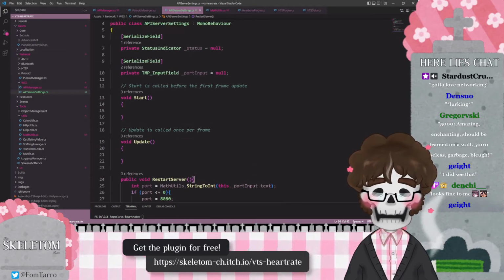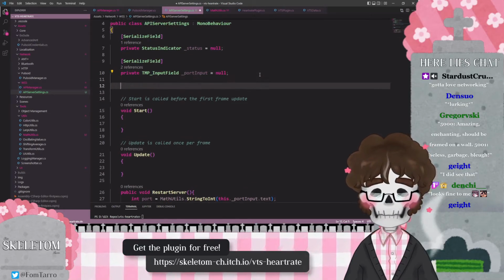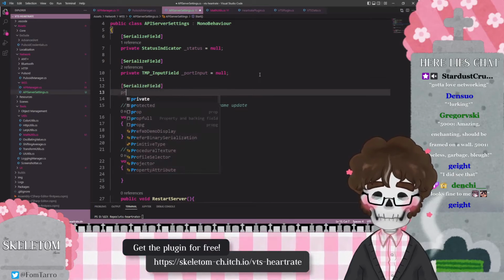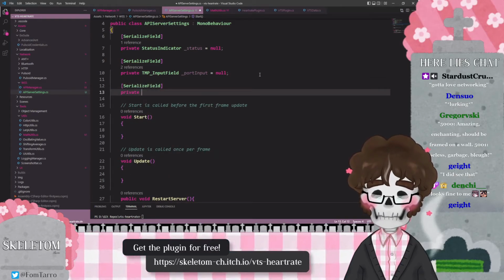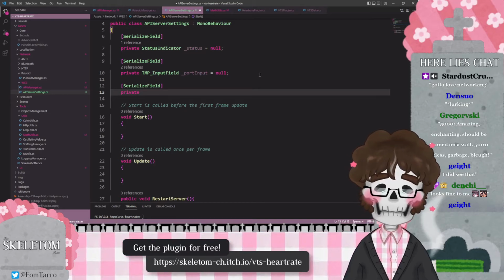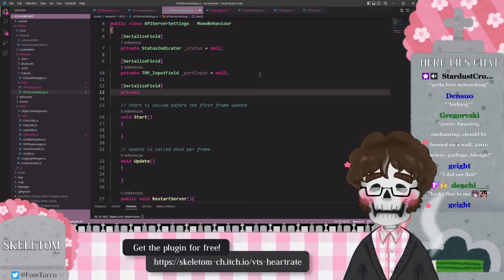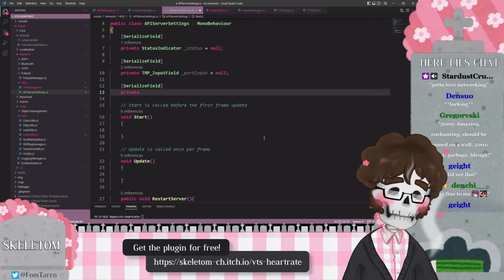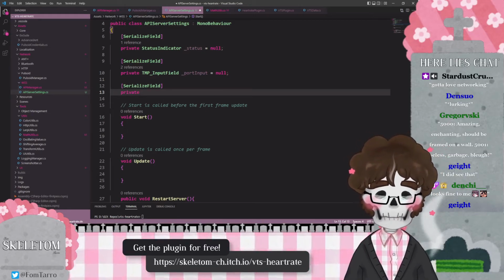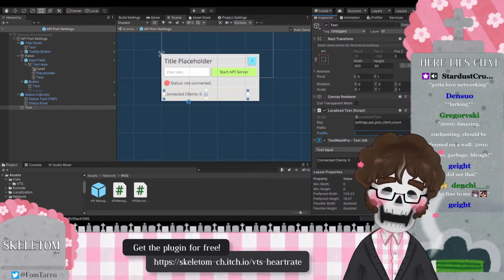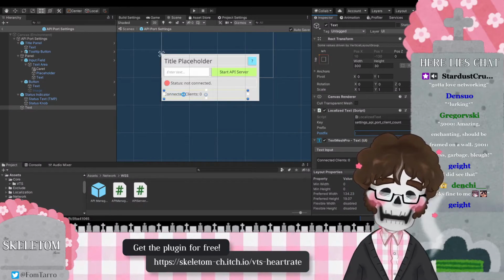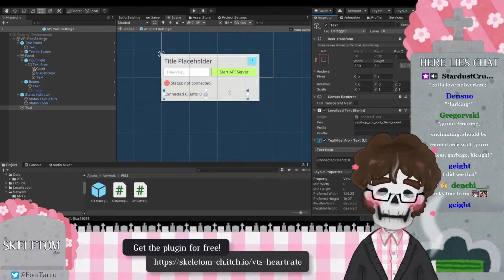So here we're going to have, what are we going to do? Actually, this presents an interesting conundrum with the way I've got stuff localized right now. This connected clients would come from a localized string, right?